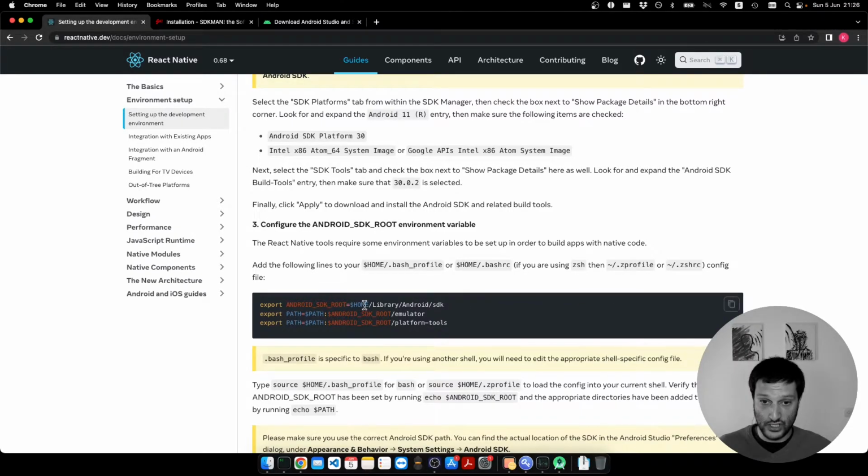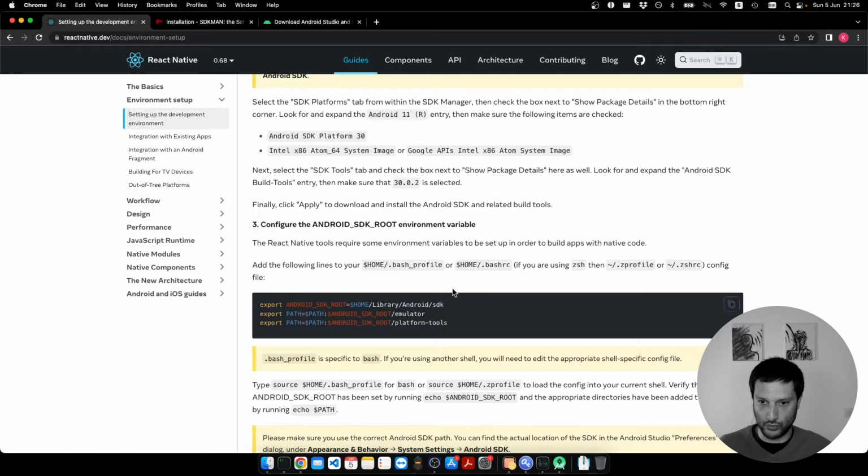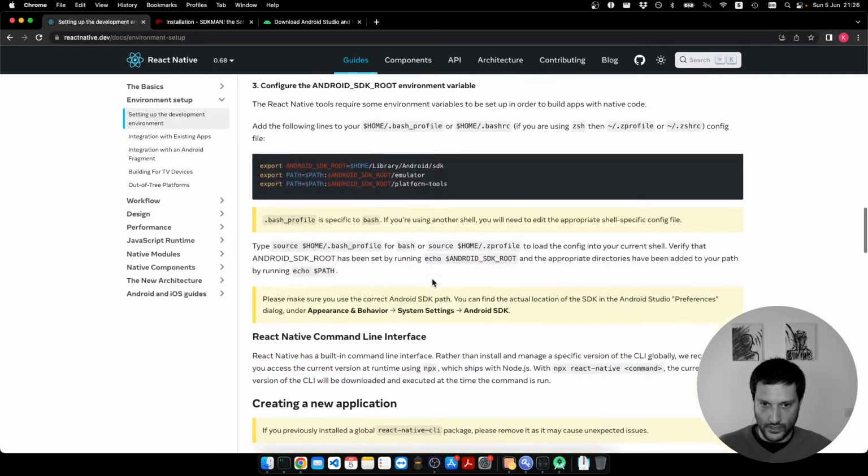So now if you have that in your ZSHRC configuration, you just need to source it again. So you basically load your configuration file, and everything will be read again, right? Then you will have these exports accessible through your terminal. So that's cool. Okay, so that's the thing.